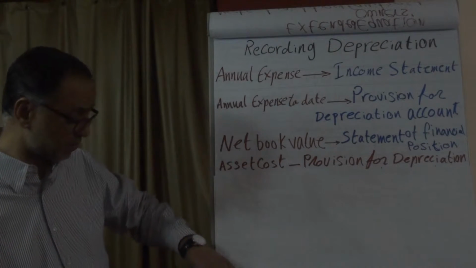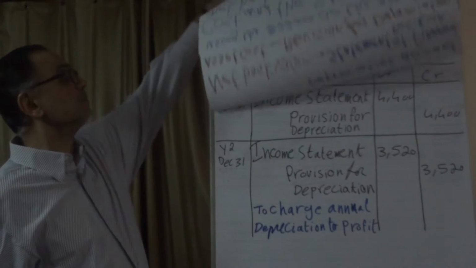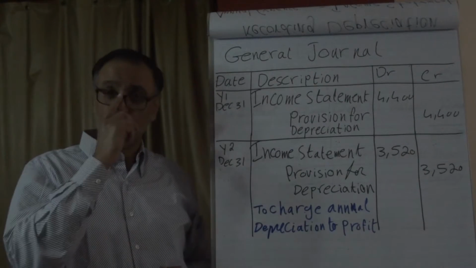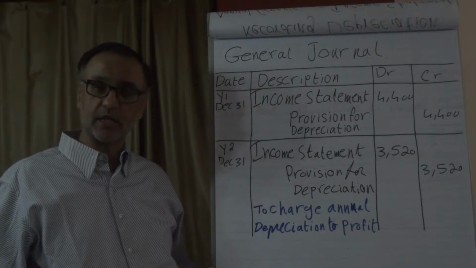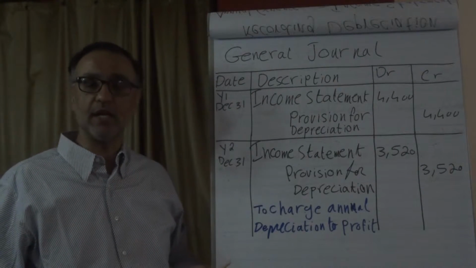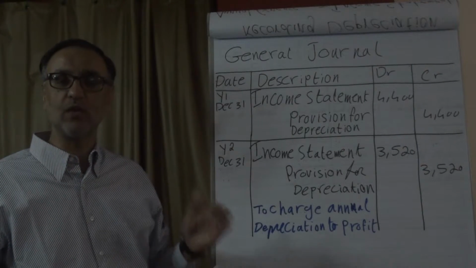Now let's look at the example. We are using the same example we had in part 1. In part 1, if you remember, we used two methods to calculate depreciation: diminishing and straight line. Straight line has an equal amount every year, while the diminishing has different values, starting from a greater value to a lower value.